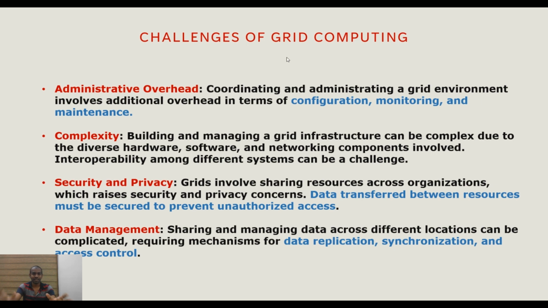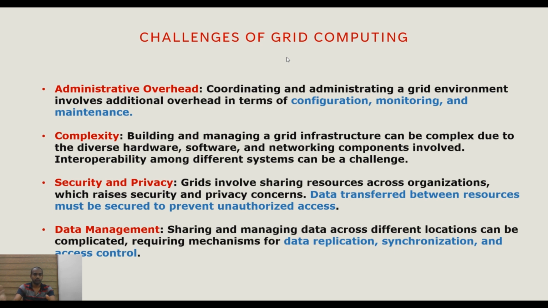Well, there are some challenges too for grid computing, like administrative overload. We have to coordinate and administrate the grid environment. There is a lot of configuration, monitoring, and maintenance, and complexity. Building and managing a grid infrastructure can be complex. There is a diversity in hardware and software, so interoperability among different systems can be quite a challenge.